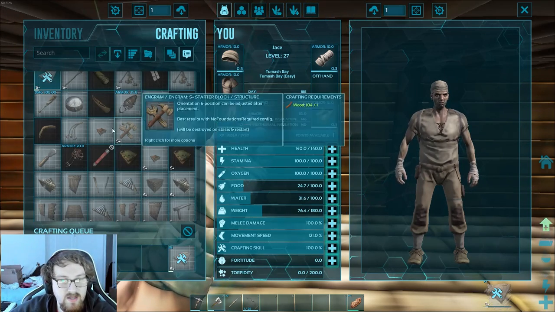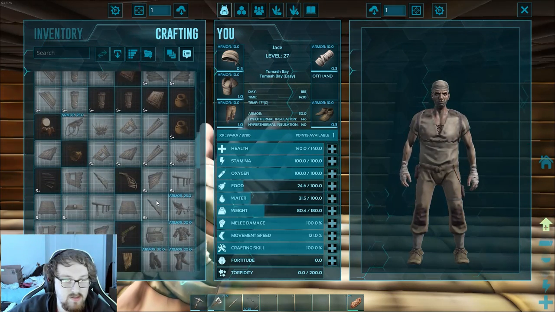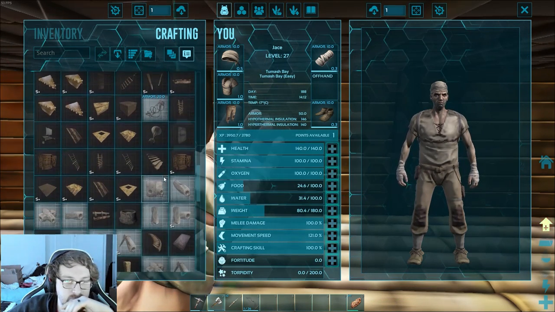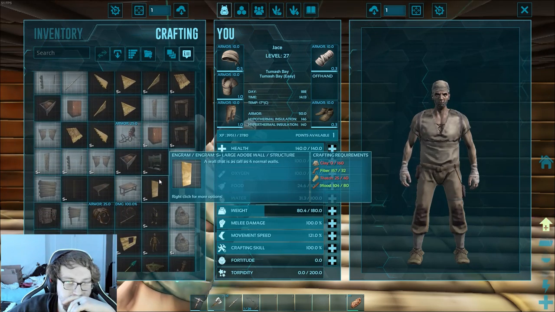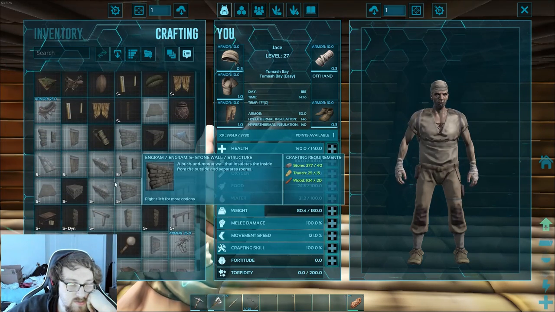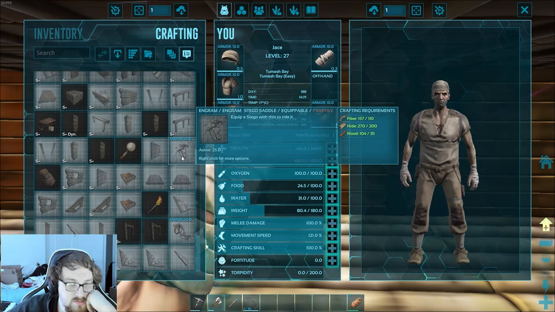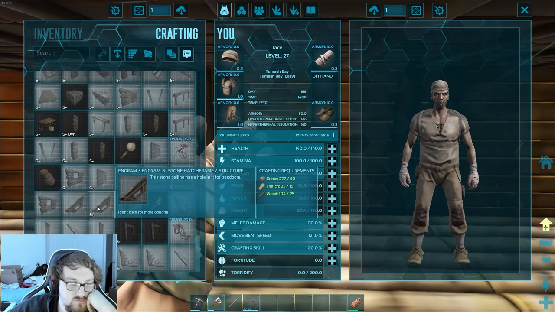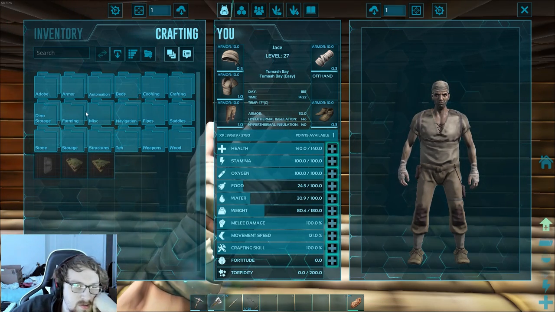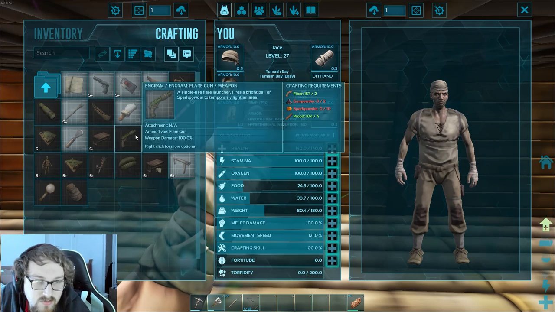Make a little bed. Sorry, hit the mic. The bed. Make. Oh, we can make trank arrows now. We're gonna have to make some narcotics. Let's see. Doesn't seem like it. Here. Yes. Okay. And two.